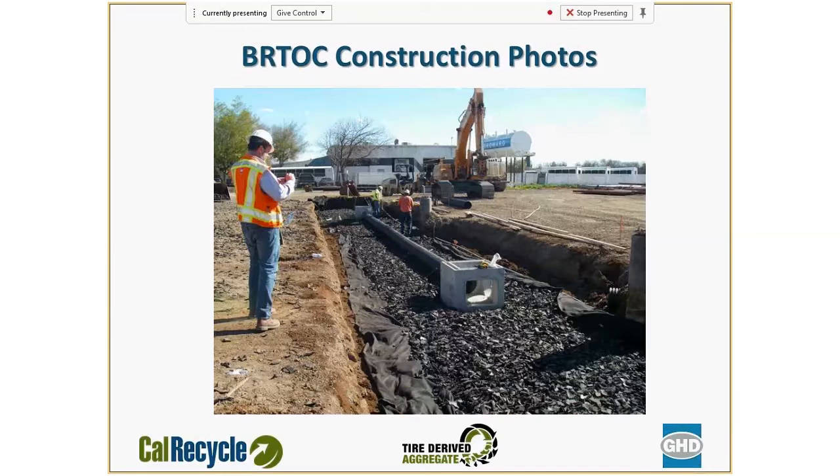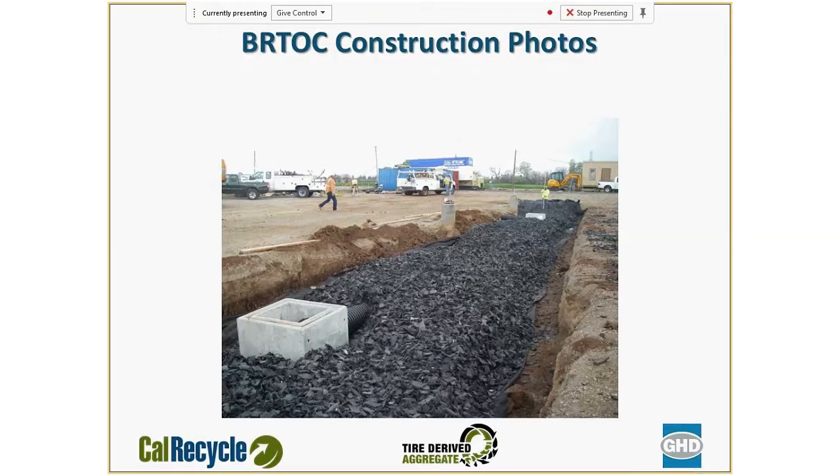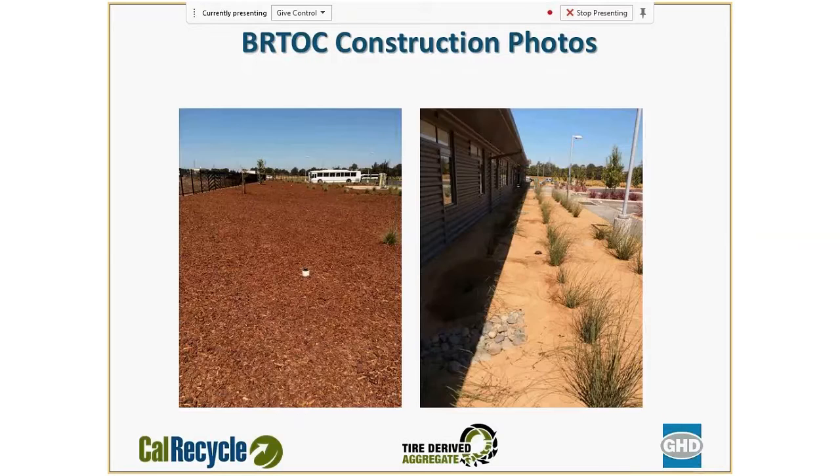Then it gets covered. Here we have DIs being placed on 4 feet of this material to show you that you can actually get your elevations, even though the material is compressible. Just have to design for it. If you're going to do overbuild, you're going to put a lot of weight on it, then you do an overbuild calculation. So if you need it to be 10 feet, you might have to put in 11 at that stage of construction. It's a simple thing to work on. And then here it is, the rain garden or bioswale afterwards.